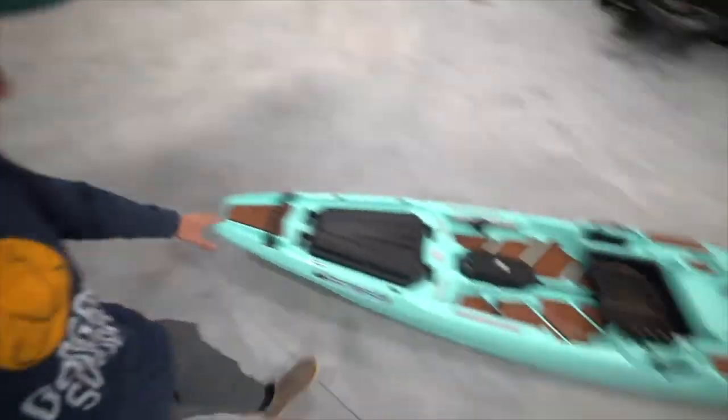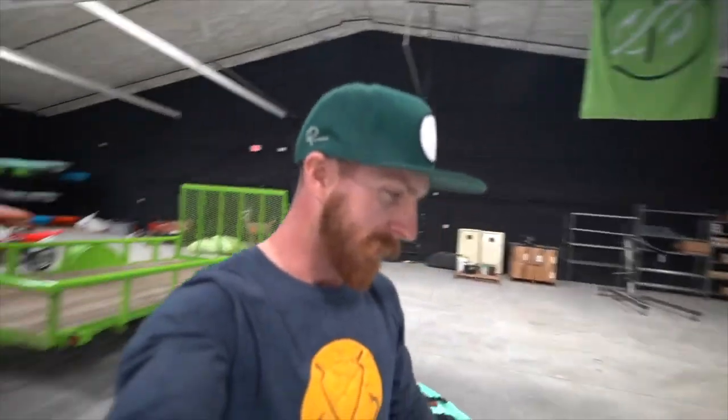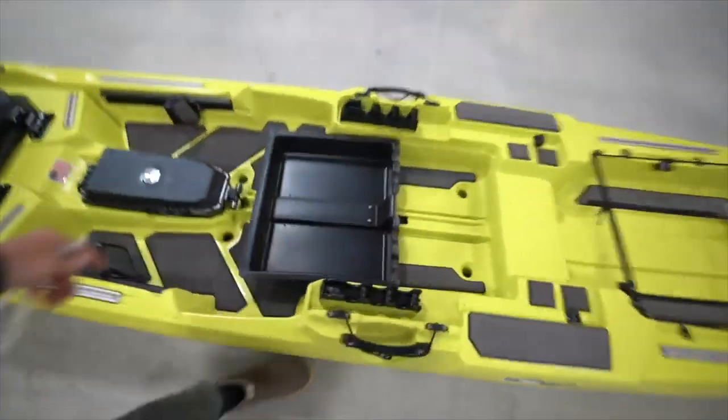So clean. This is the Endless Summer color right here. Look at this color, Endless Summer. Look, that's my, dang, she's gonna be pissed. I already got this thing dirty. All right, and then we got a seat to load up, and then also we got the Venom color. Check this thing out. Look at this thing out of the box. We caught a couple PBs out of those kayaks and they were absolutely phenomenal to us.